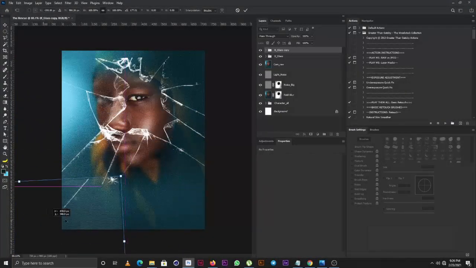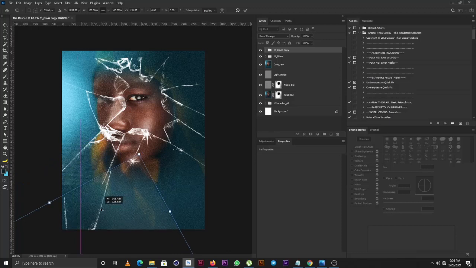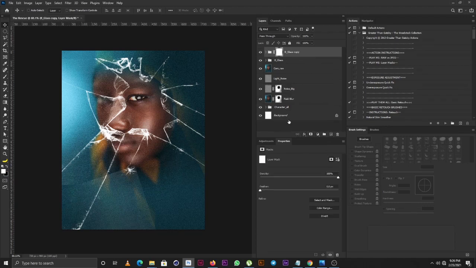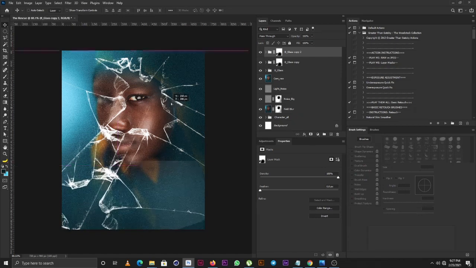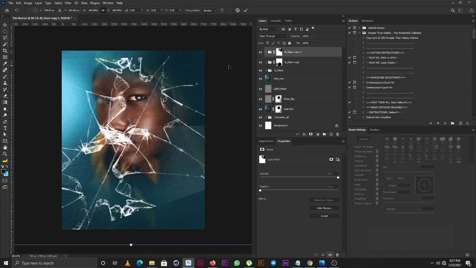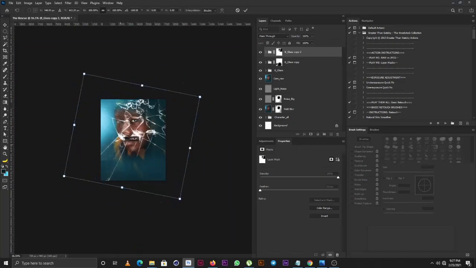So I'm going to make a copy of this and I'm just going to rotate this. All right. Position this here. Position this somewhere here, just like so. And I'll add a layer mask. Select the brush tool. With the size of my brush, I'm just going to take out, do the same thing here. So I'll make a copy of this again, and this time I'm going to rotate this. Let's zoom out.